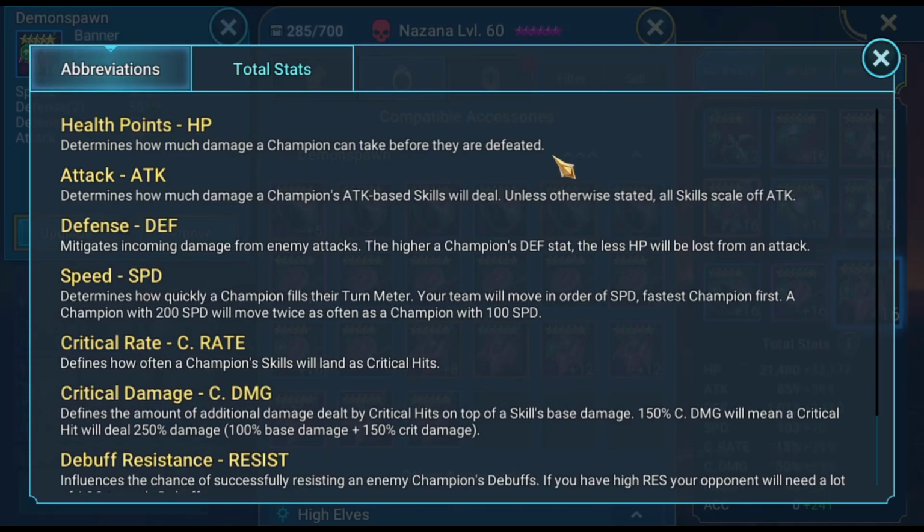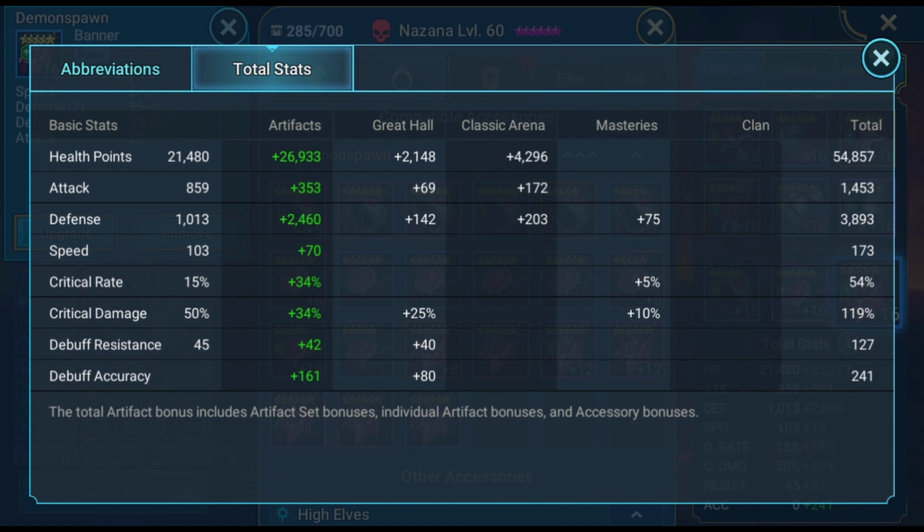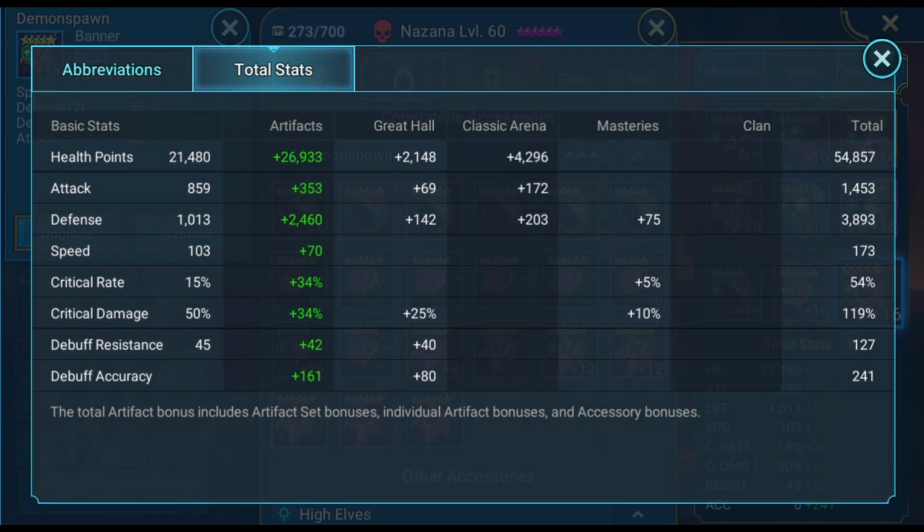And let's take a look at her stats here. I have her at almost 55k HP, almost 3.9k defense, 173 speed, 54% critical rate, 119% critical damage, and we can ignore the resistance. For the accuracy, we have her at 241. What I did here is I built her with high HP and as high of a defense stat as possible while having that high HP. We want high HP on her because her A2 gives her a shield that is 40% of her total HP. So right now, she gets about a 22k shield for absorbing the ally protection damage.